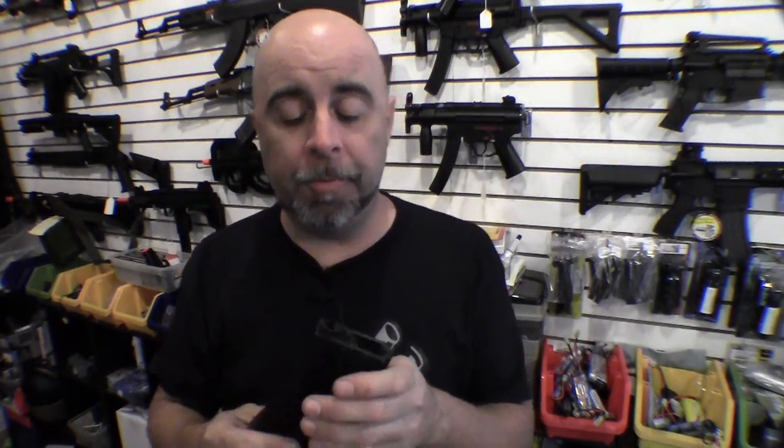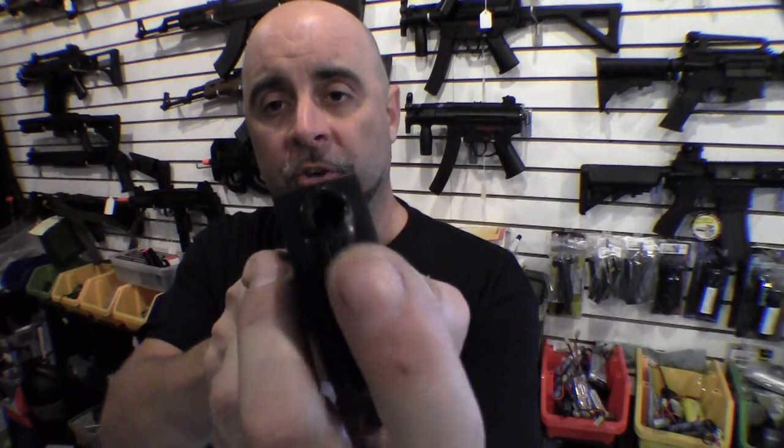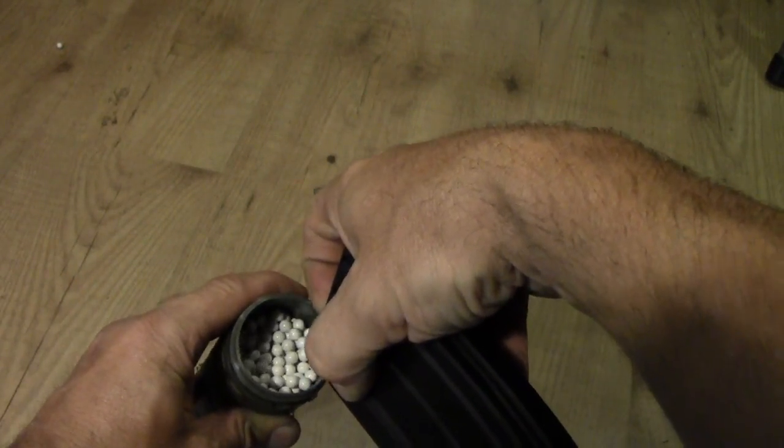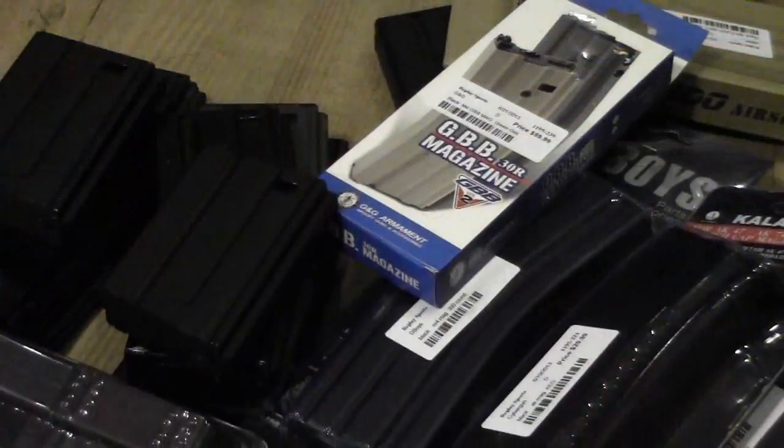The other problem I see with people is that they'll leave all of the BBs in the magazine with it wound up all the way so that there's tension on the spring, and then they'll put it away for a long time, which will basically wreck the spring. So what I recommend is when you're done shooting your gun, there's a little switch at the top of it that releases the tension on it. You basically pull that, that'll release all the BBs and release the tension on the spring, and your magazine will last a lot longer because of it.